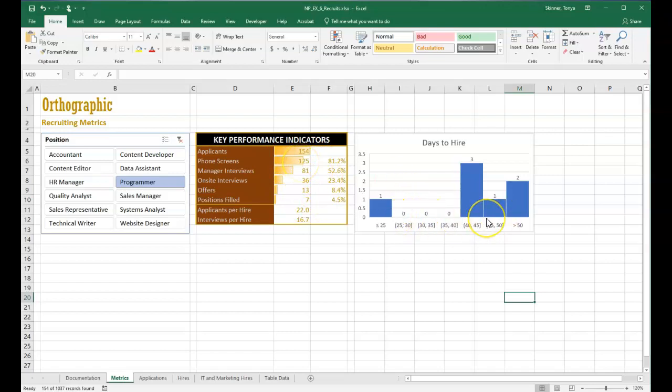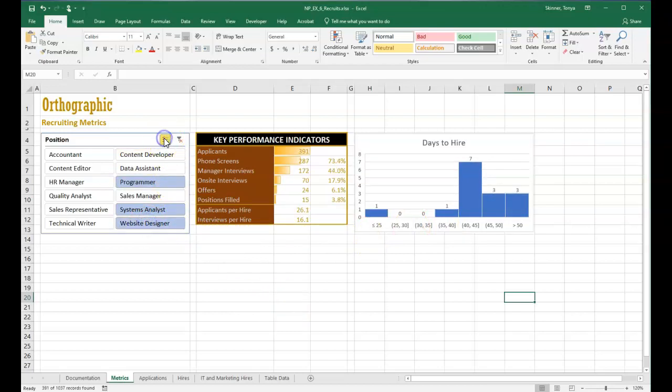You can see for each one we can analyze it. But we want to pick multiple ones. So programmer, and I'm going to hold down Control and then click System Analyst. Notice all this updates because it added the System Analyst in there, and then hold Control and Website Designer. So those will be the 3. You can also click on here as well to multi-select if it's easier for you. But there they are. And so that's pretty much what you should see here at the end. It'll be 1001733 when you have that filtered data in there.